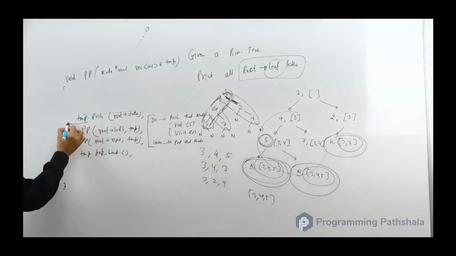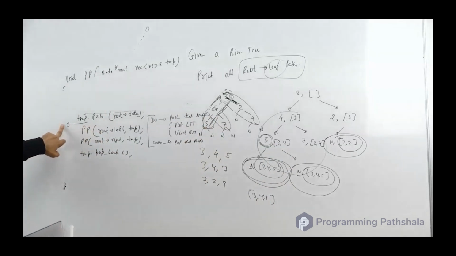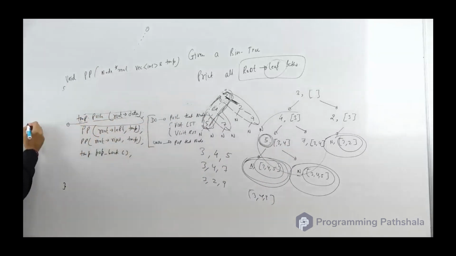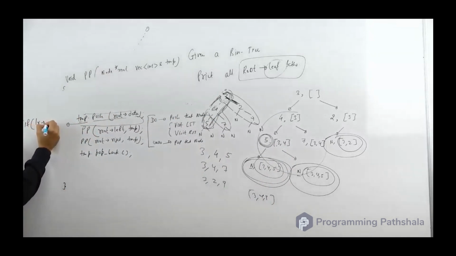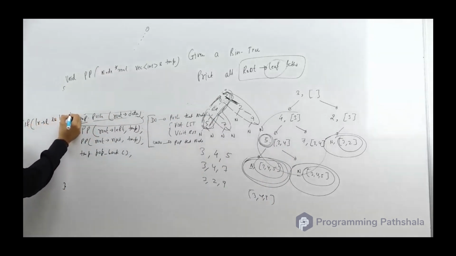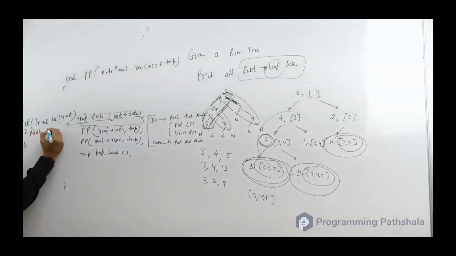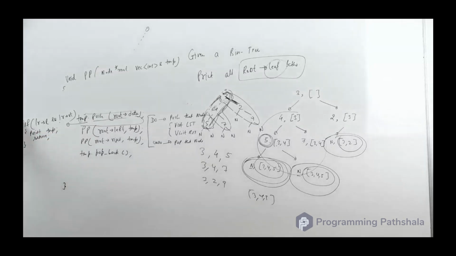So over here, I'll have some condition. Okay, just look at that. I'm going to write something in this part. I don't have space, so I'm writing it here. So I would say if root left is null and root right is also null, that means the current node is a leaf. And if the current node is a leaf, then I'll print the contents of my temp and then I'll return. That's it. And if that is not the case, then only I'll make a call to the left, a call to the right, and then I'll do a temp dot pop back. This is how it will happen.